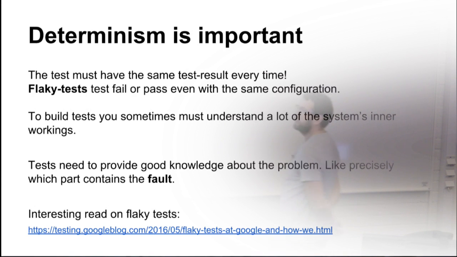We also learned that determinism is important. My problem was that when I started the game or tested my game, it sometimes started fine and sometimes the bug appeared. And I didn't change the code in between. I didn't really change any information in a loaded file or something like that. I just started the game and it was just timing dependent if the bug appeared or not. This is called a flaky test case. So if you have a test case that behaves like that, sometimes it succeeds, sometimes it fails, then you have a flaky test case. So determinism is important. We want our test cases to either succeed every time or fail every time.